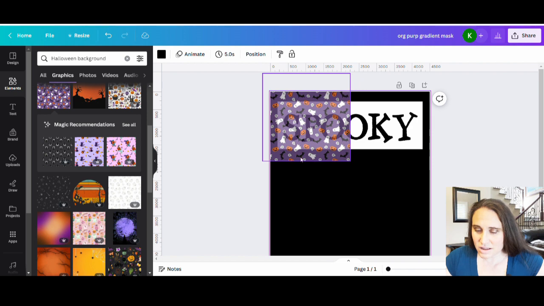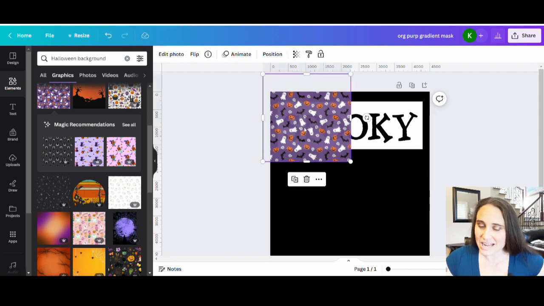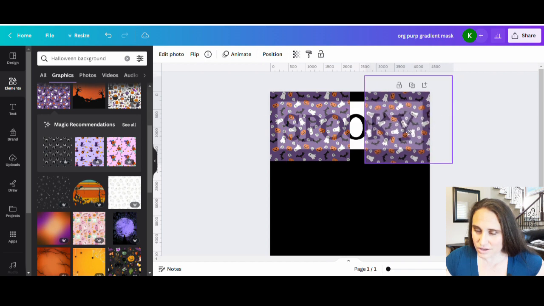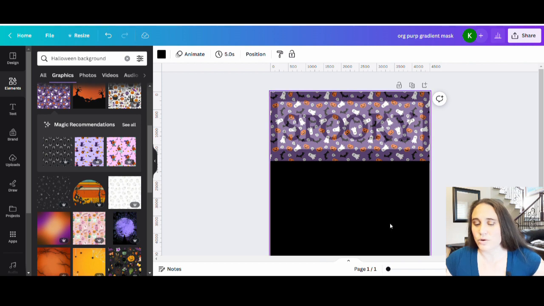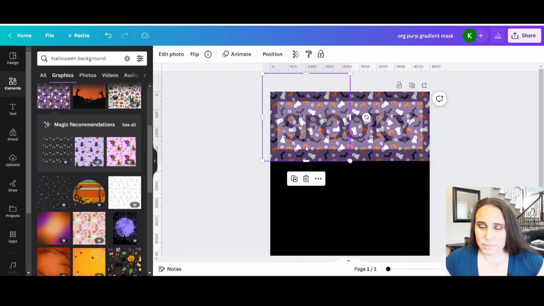Now, fortunately, this appears to be a seamless pattern. And the cool thing about seamless patterns, I'm going to click this, hit Control D, that's going to duplicate it. I'm going to bring it right over to the other side, right there. A seamless pattern will allow you to do that, where you can put the pattern side by side, top, bottom, and it will all look like it flows. So it'll go right into the next one and everything should line up nicely. Not all patterns are going to be seamless patterns, so if you want to do this, you have to make sure it's a seamless pattern for it to work. But that looks pretty cool. So let's lose the transparency on both of these.